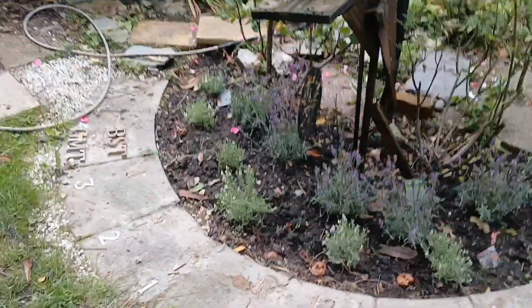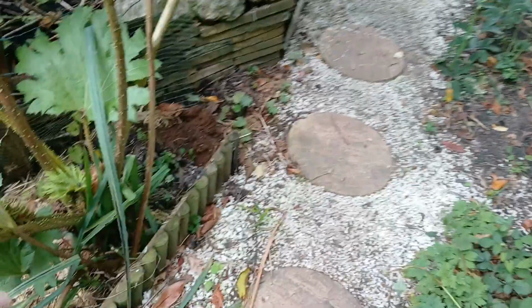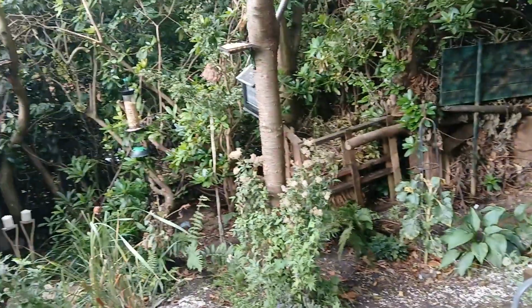Yeah, flowers. Of course, June's roses, even if you cut them back earlier in the year, are rather obstructing my sundial, but not to worry. You can hear a pigeon in the background, I think. So we're about to go down into the area where real progress has been made. So past the Gunnera manticata, which is the only surviving one we have in the garden at the moment, down into what is a lovely place to sit and relax, particularly in the evening. And you can see the wildlife and the birds and everything.